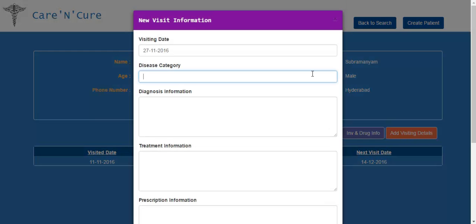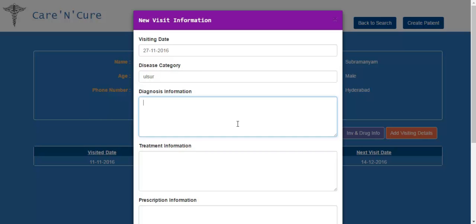It could be hand squeezing, or ulcer. I don't exactly remember the ulcer spelling, but anyhow, ulcer.